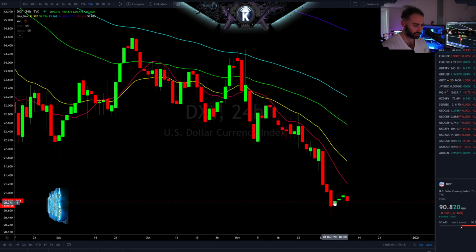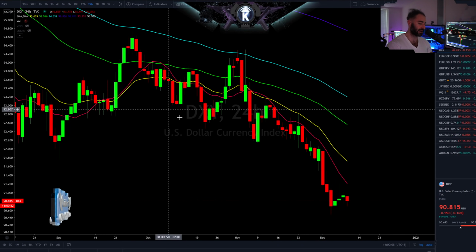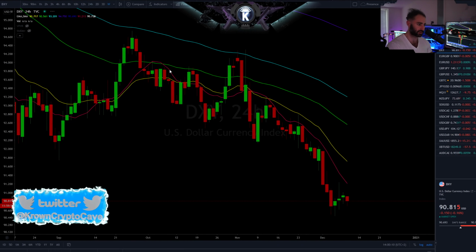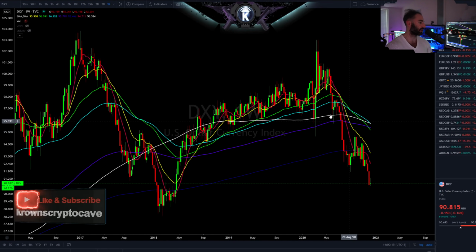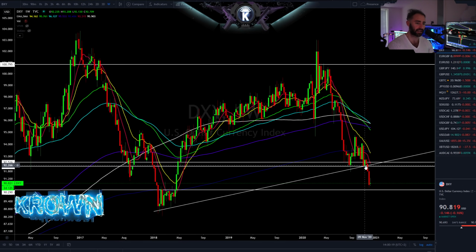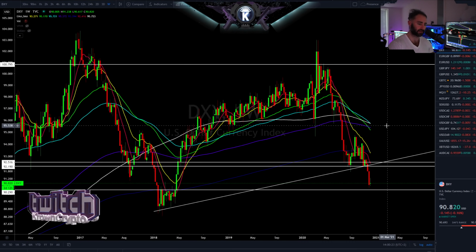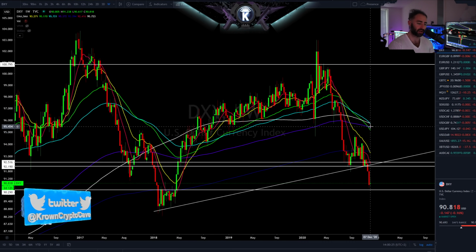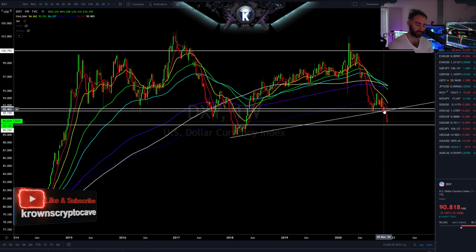Yesterday it looks like I was wrong in this one, looking for a little bit of a bounce up. I still do think there could be a threat of a bounce here, but overall the direction is still very much to the downside long term. We do have a lovely death cross right around here on the weekly, and more importantly, or perhaps just as important, we did break the critical $92 region about 3 weeks ago now. So moving averages having a massive shift like that, plus breaking structure, not good.